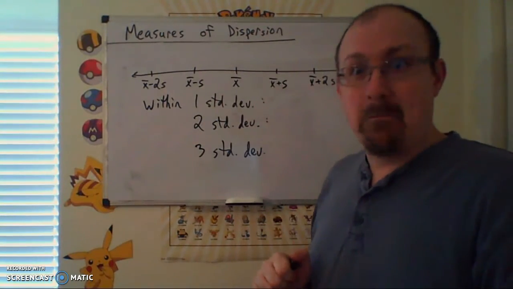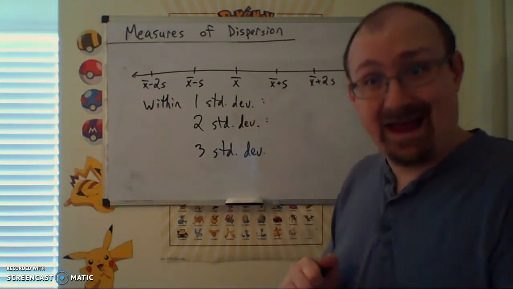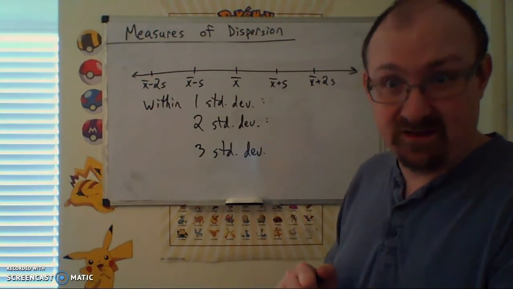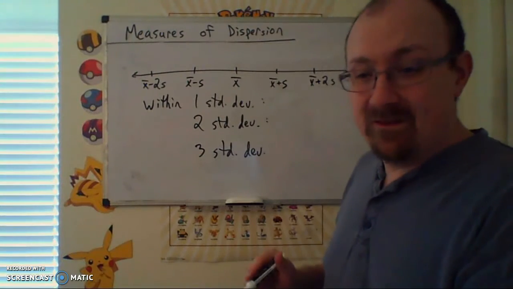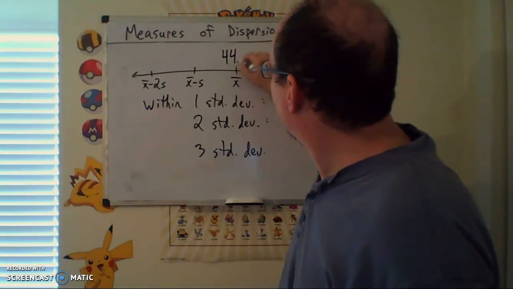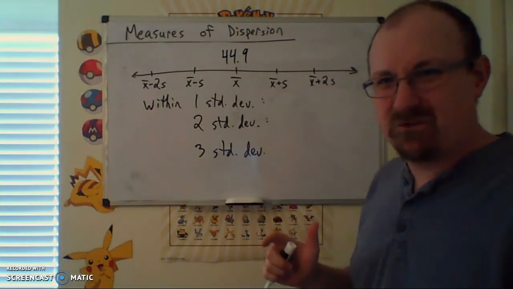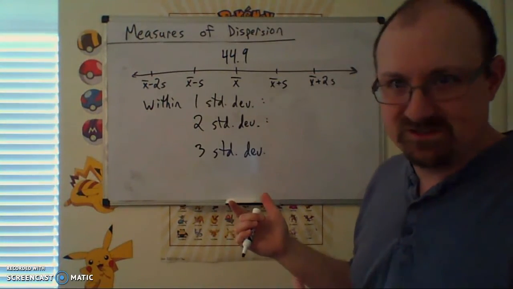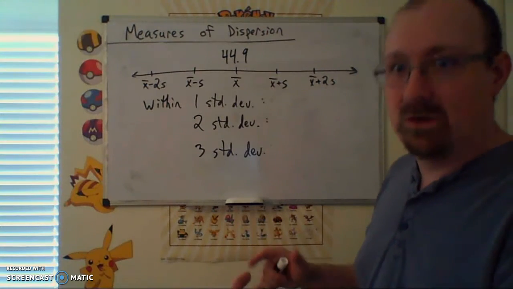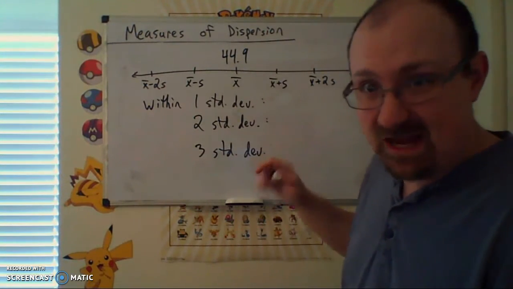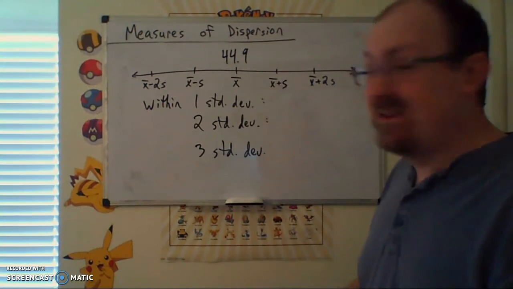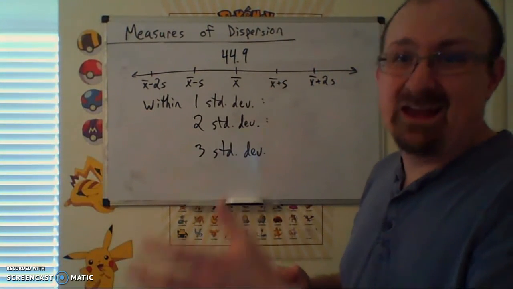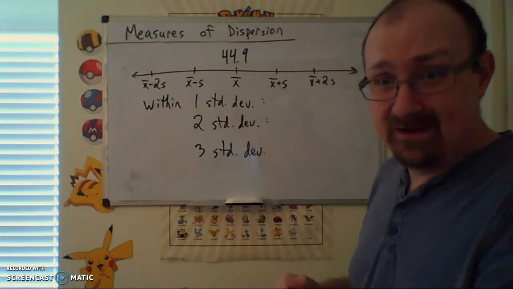So looking at the slides, I went ahead and did you a favor, cranked out the mean and the standard deviation for the ages of the 56 guys who signed the Declaration of Independence. The mean that we came up with there was 44.9. Again, this disagrees with what we did in section 4.2, but remember that mean was an estimate because we were working from our frequency distribution. If you actually worked out what's going on for all 56 numbers, that's what you get. Okay? The standard deviation, I promise, I've checked it, I've double checked it. 10.9 is the value for S that we end up getting in that instance.